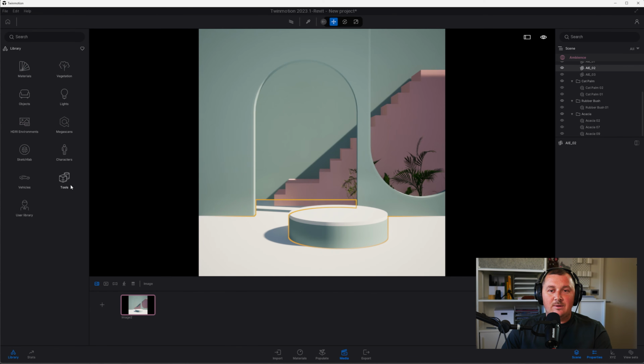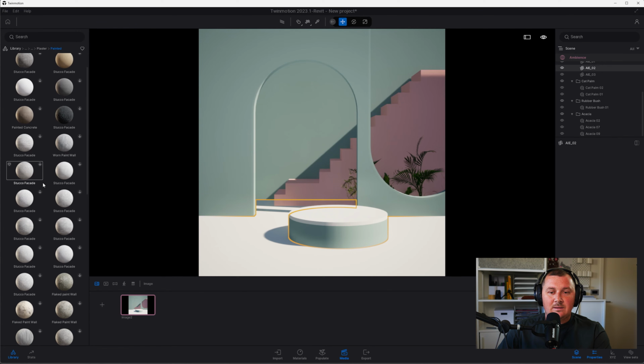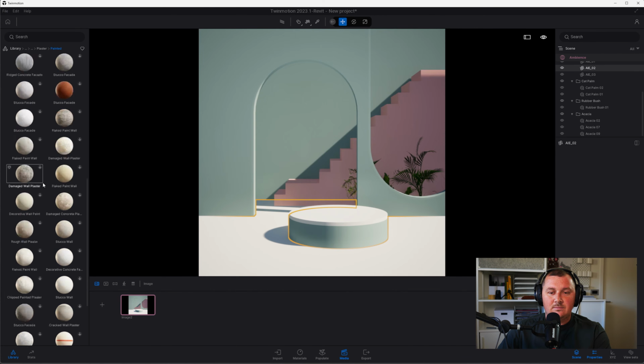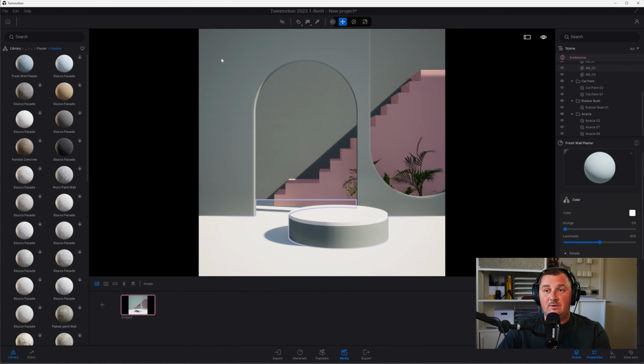So I will go to the library. And we have a really lot of materials here in Twinmotion. So just investigate, find the one you like. For this one, I can maybe go to the Megascans and I will take the surfaces. So let me just see what we have. I will go to the plaster and I can take painted. So let me just take, let's see, what do we have? I have this one downloaded, so I'm simply going to take this one over this wall.